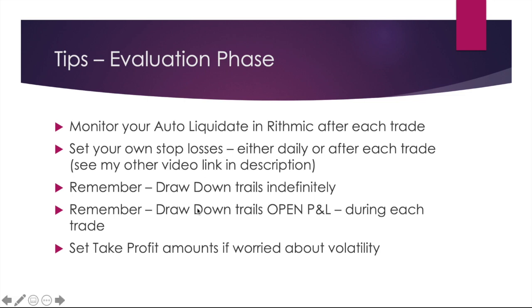Okay, so guys, some tips for the evaluation phase, and then I'll give you some tips for the funded phase. I think there's a lot of value in these. A lot of people worry about that trailing drawdown, and I think your worries are easily mitigated by doing a few things. Monitor your auto liquidate in Rithmic after every trade. I pretty much do it unless it's a small amount, but just check it. Just make sure you know where you're at relative to the drawdown.